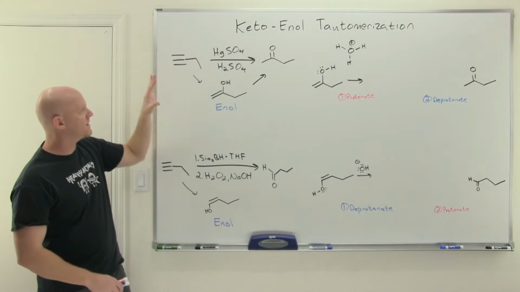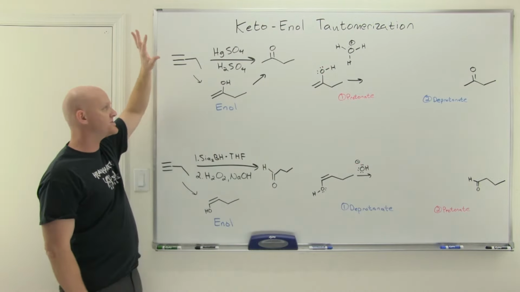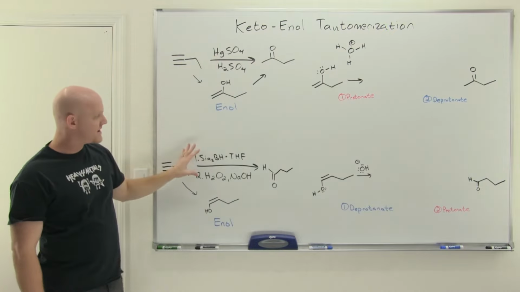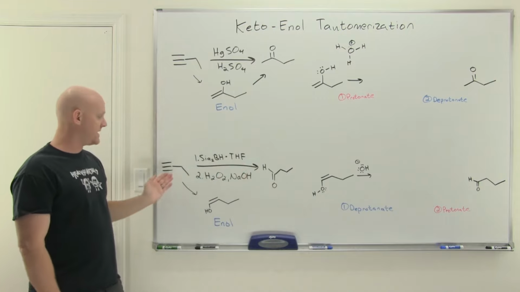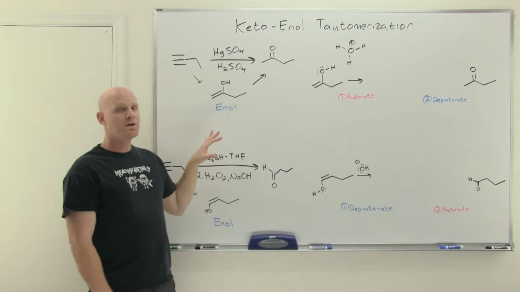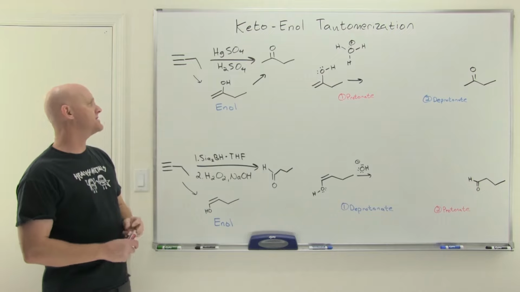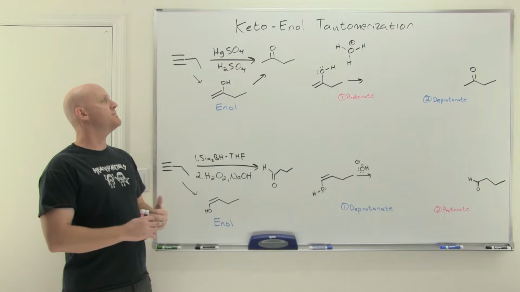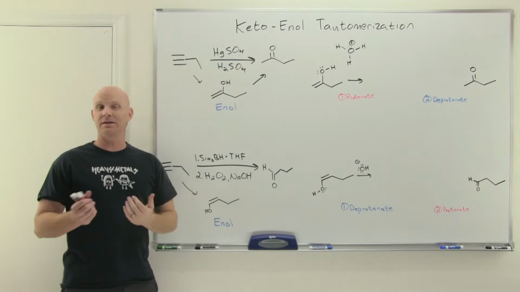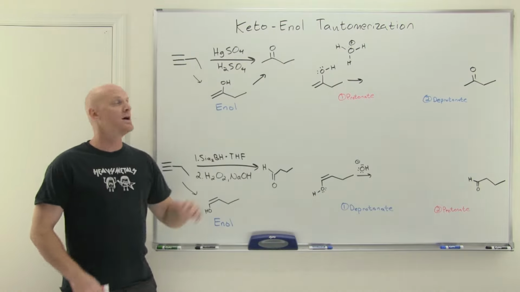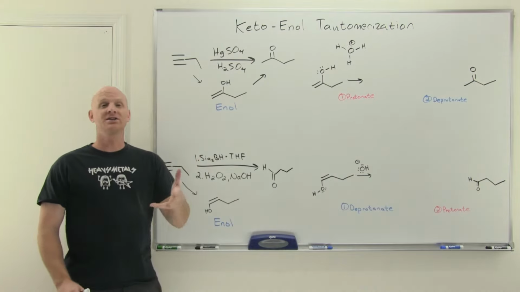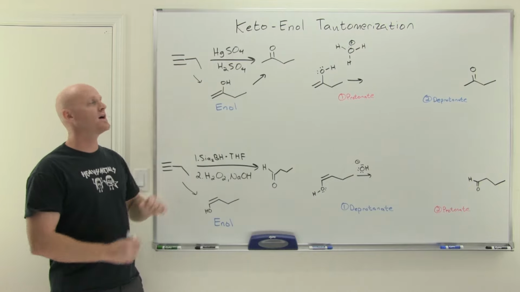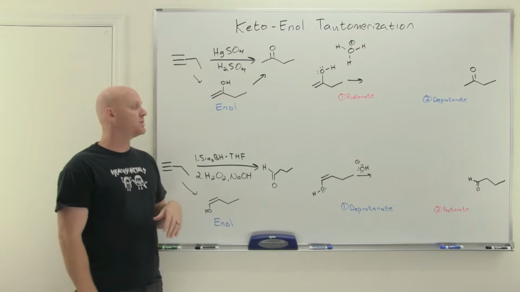So now that we've taken a look at the net reaction here for our two different hydration reactions, we saw that with acid-catalyzed hydration, we're going to result in a ketone. With hydroboration-oxidation, we're going to result in an aldehyde, at least when we start with a terminal alkyne. So what I want to look at, though, is that last step in the mechanism, where keto-enol tautomerization takes place. We don't know all the mechanisms for all the different alkyne reactions, and so we're a little bit limited on some of the ones we can ask you about on an exam. Well, the keto-enol tautomerization mechanisms, because there's two of them, are the most common example of mechanisms I've seen show up on the alkyne test. So definitely want to spend some time learning both of these mechanisms.